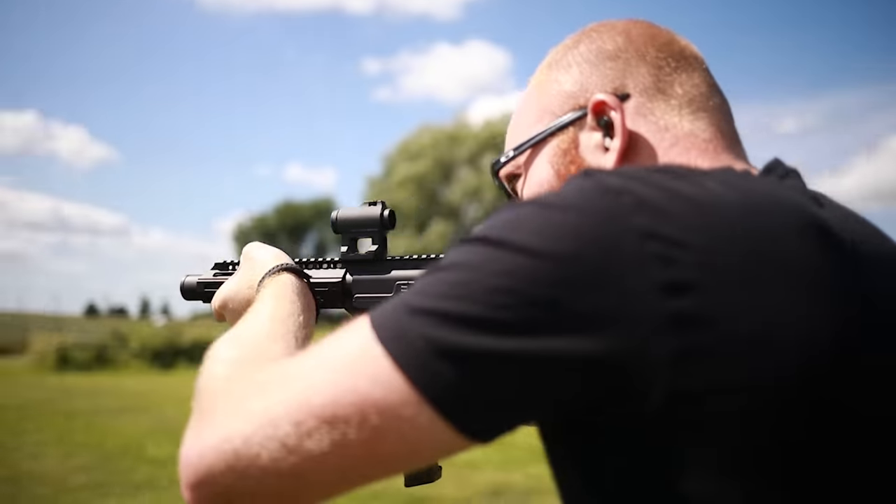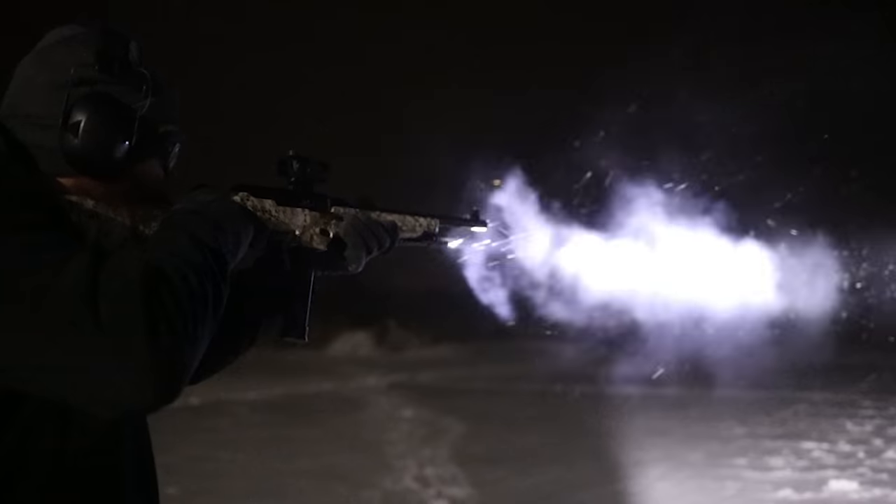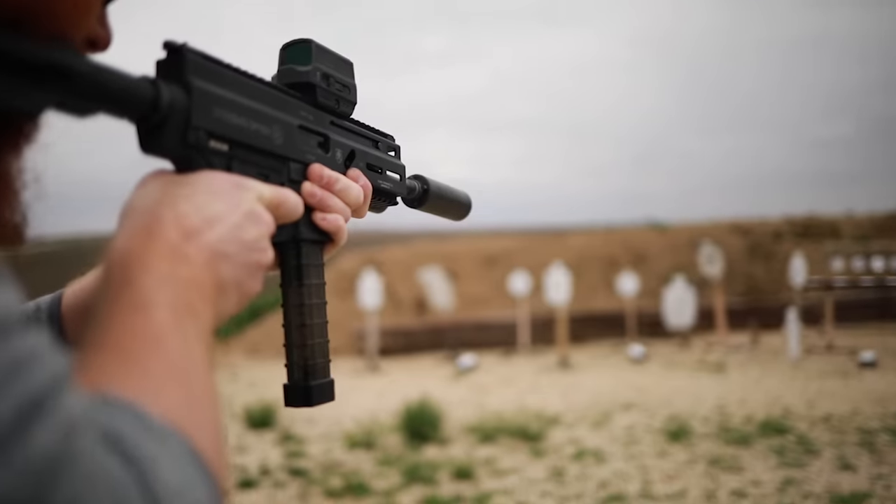What's up guys, this is Chris here and today we're going to be talking about some PCCs — not just any pistol caliber carbines, we're going to be talking about the five best under a thousand dollars. We are going to be ranking these with a lot of different categories, but reliability is going to be absolutely paramount, followed by availability, accessories, accuracy, recoil impulse, and overall usability.